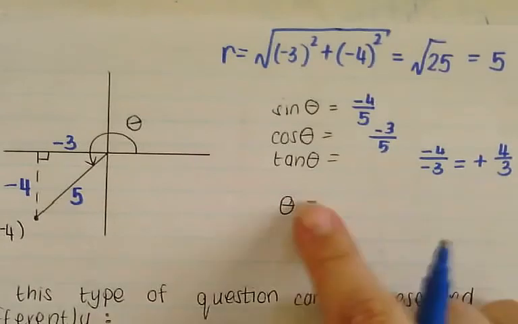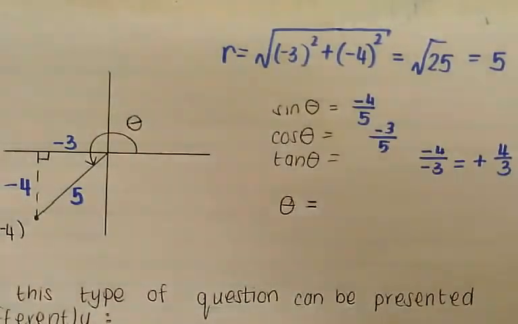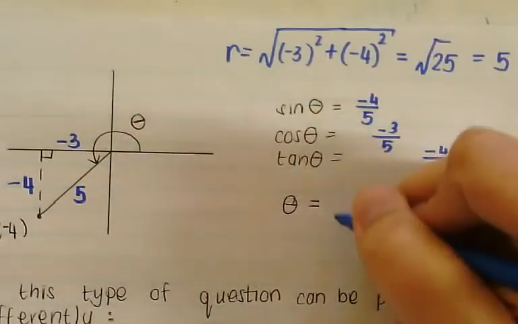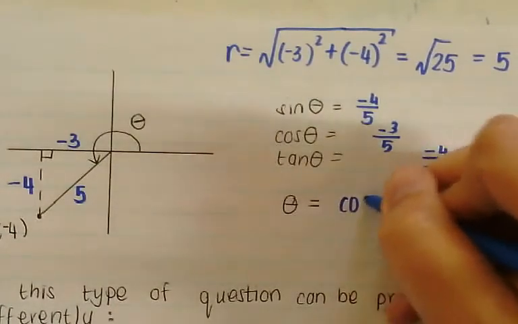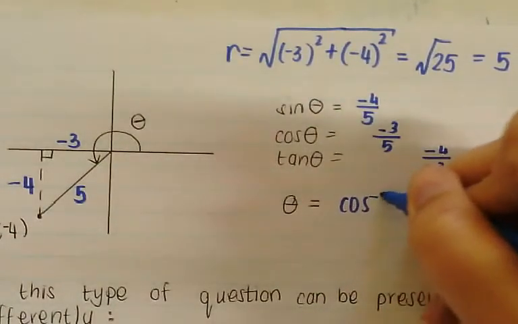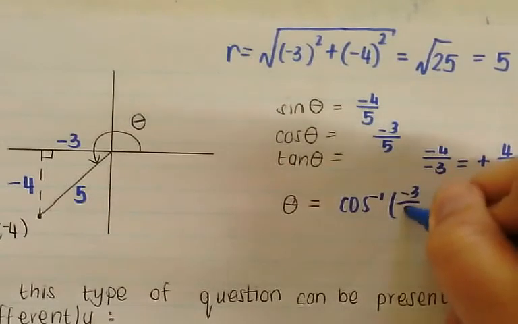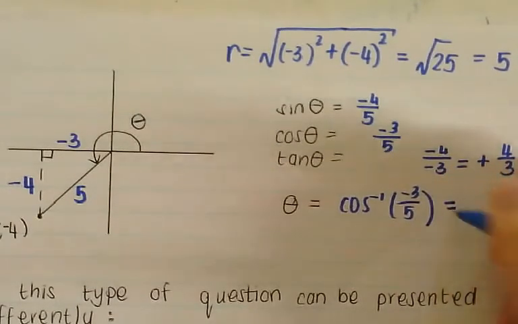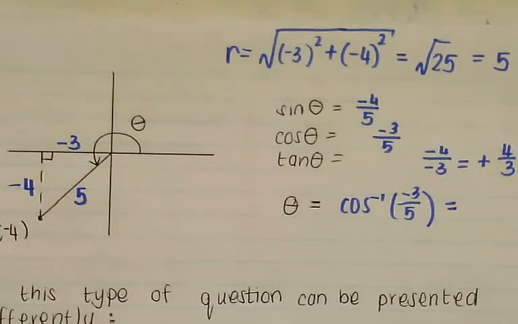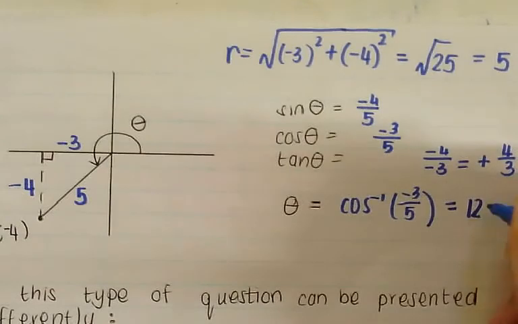And therefore, to find theta, we would take any one of the three, does not matter which one. I'm going to take cos just because I feel like it. To find it, we're going to get something that feels like it doesn't make any sense, but later in the week you will. So shift cos negative 3 over 5 gives me an angle of 126.87, which actually does make sense.